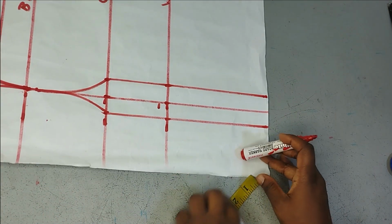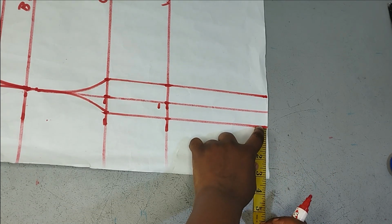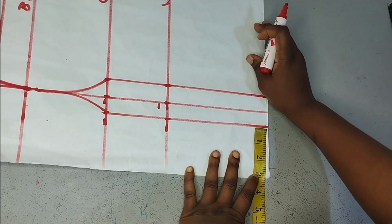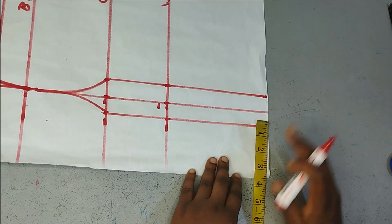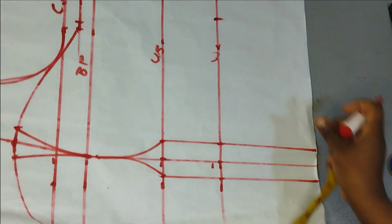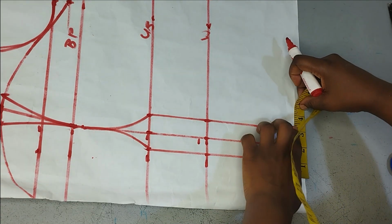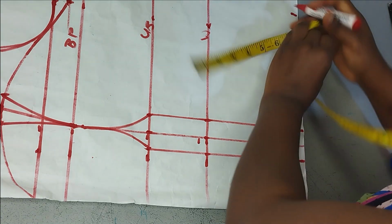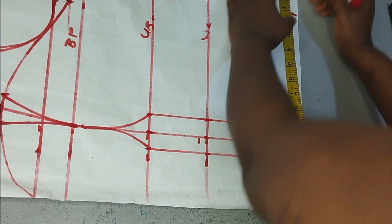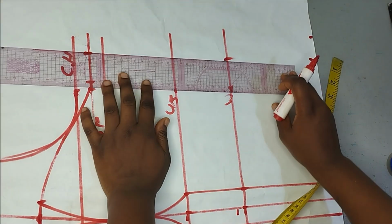And then here on the hem, you can work with your hip measurement. So it's actually not necessary in this case because I'm still going to shape it. So it's like a basque effect. The hem is not going to be fitted. Okay, so I really don't need the hem. I can just place my hip measurement there, or you can just maintain what you have on your waistline. But for me, I'm just using my hip measurement, just in case you are working with a proper corset that is not going to have a basque effect.